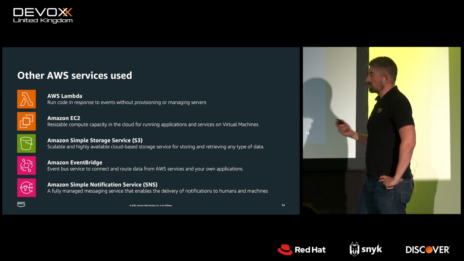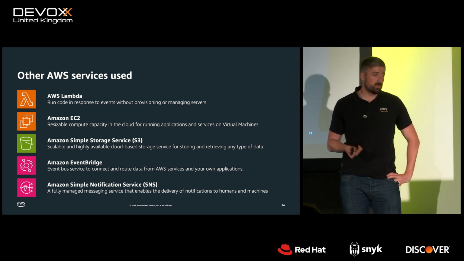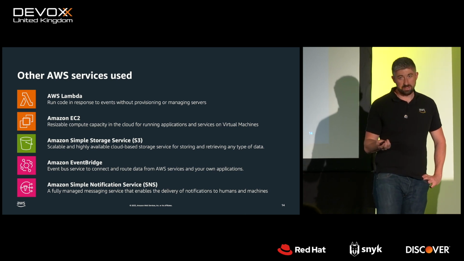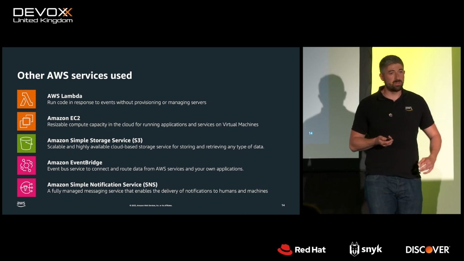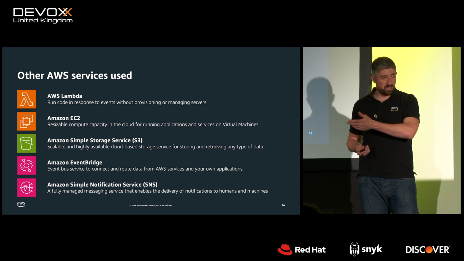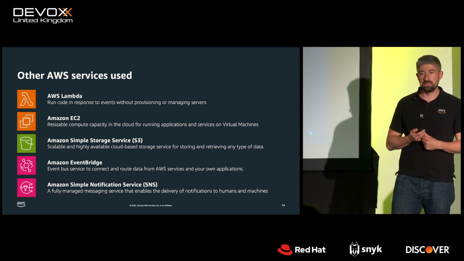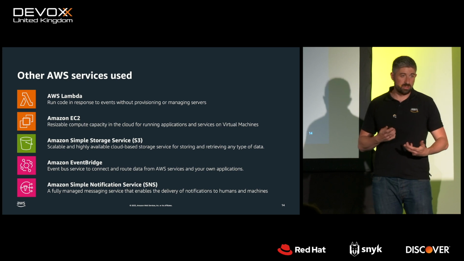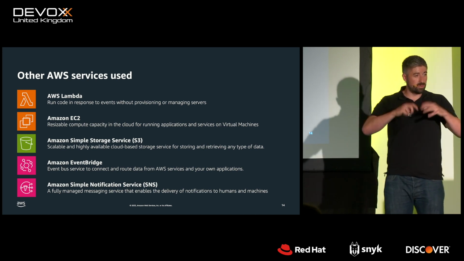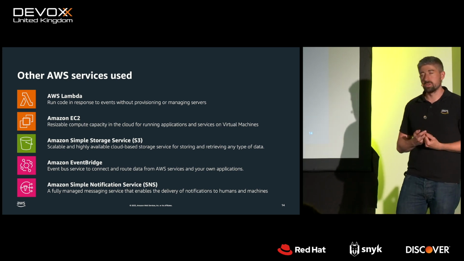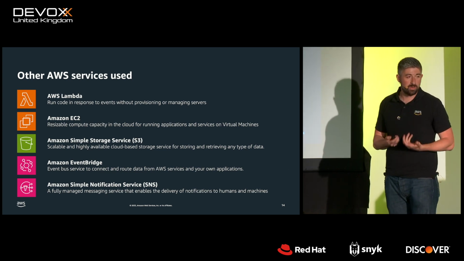We have EventBridge. This is an event bus where you can retrieve events from AWS. For instance, one event would be that the parse has finished. We're going to see that in a second. And then you can react to this. So you build this event-driven automation around this to have really this pipeline that you want, where you don't have any human intervention.